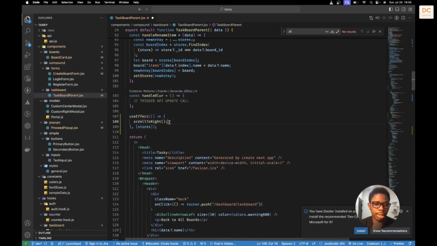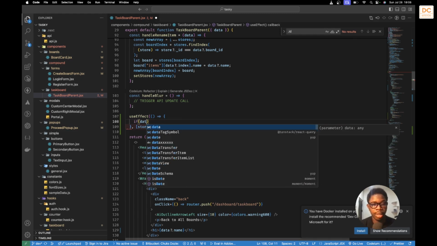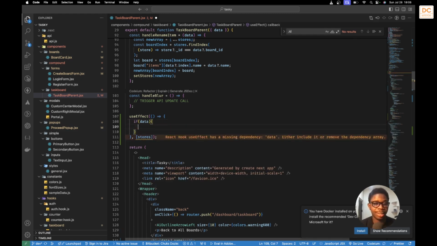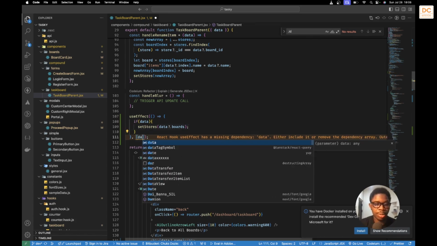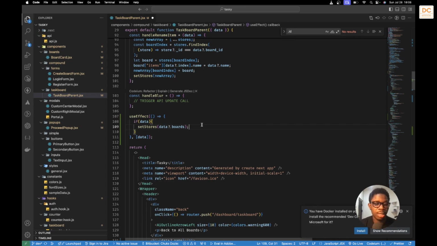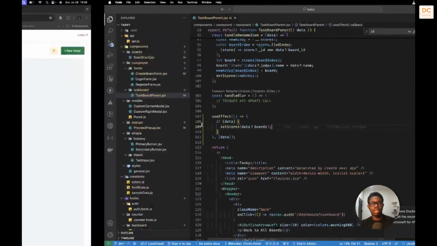Now we want to say if there's data, then set the stores again. Sometimes this AI suggests stuff, that's cool. Anyway, if there's data, then reset the stores. And this shouldn't be on stores. This should be on data. If I save this now, let's see.